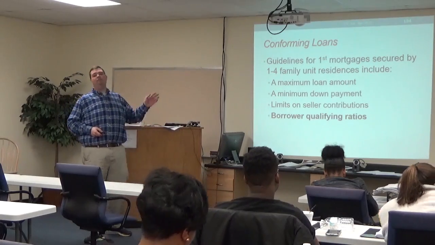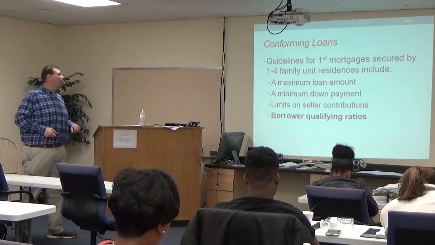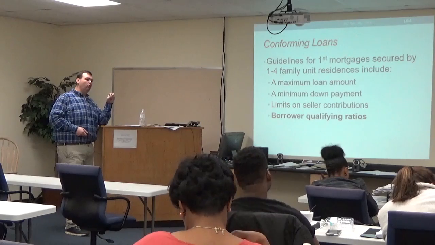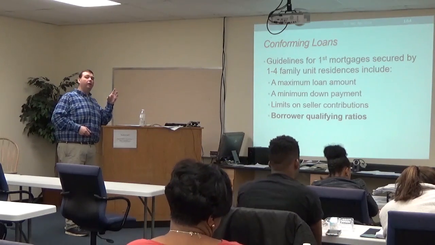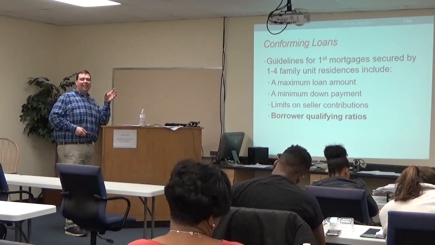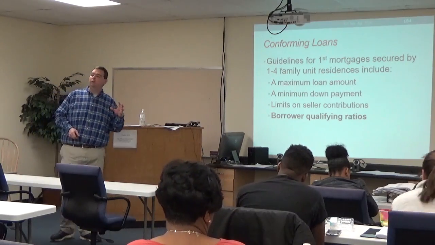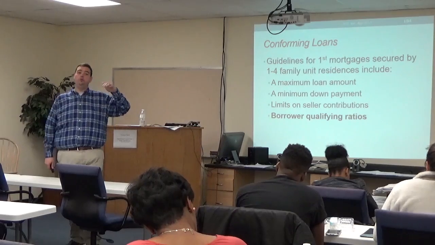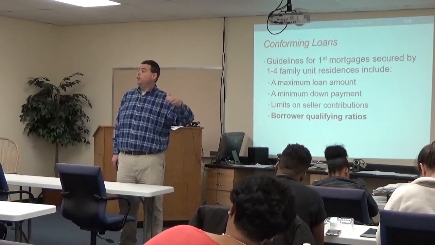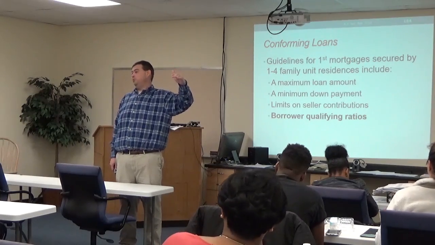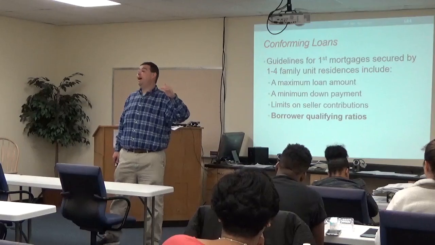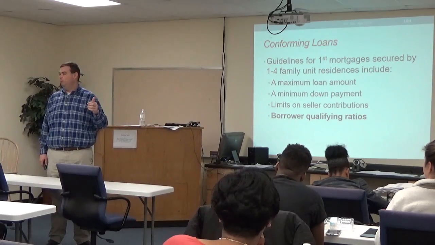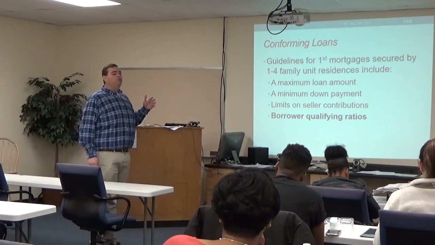Conforming loans. The idea of conforming versus non-conforming. Okay? Basically, a conforming loan is one that's below a certain limit in most cases. FHA has guidelines for every zip code in the country about median housing value, and Fannie Mae uses those guidelines and says we will only buy mortgages up to this percentage of median housing value, and it's usually 200% of the median housing value. So in other words, Fannie Mae will only buy a mortgage that's double the median housing value in your area. They don't want to be in the luxury loan market. That's not what they want to be in. So we call those conforming loans.